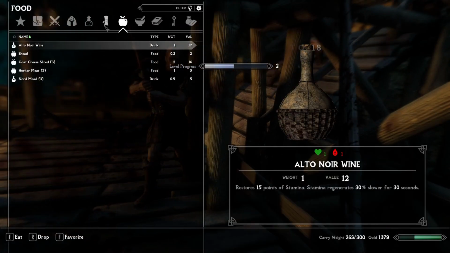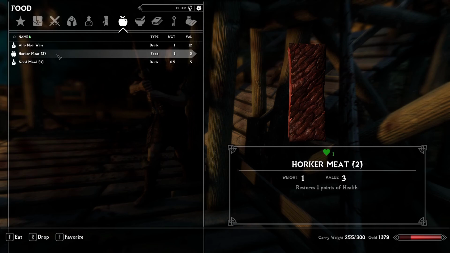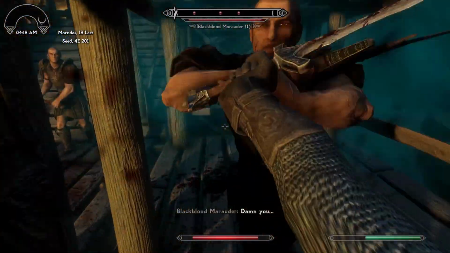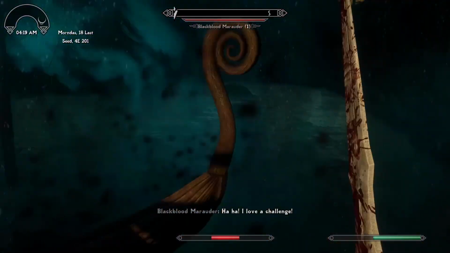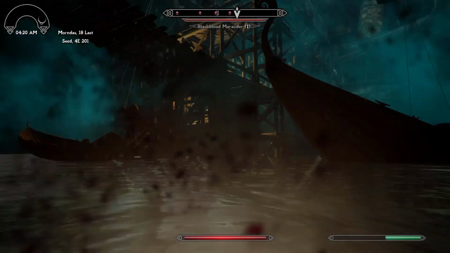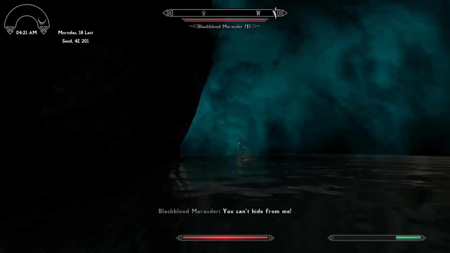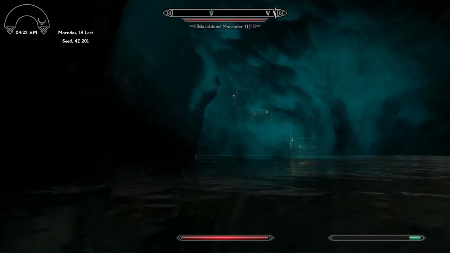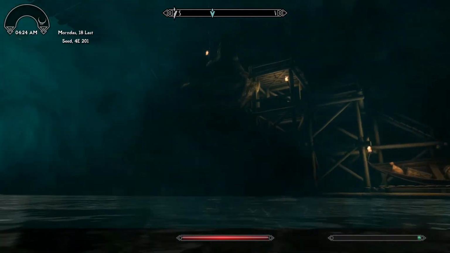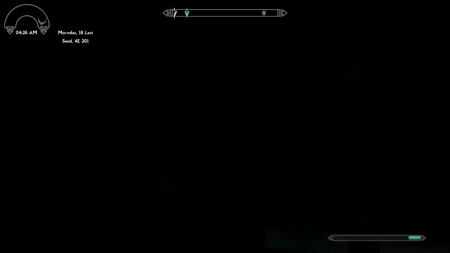There we go. Oh shit. I need more food. Run! This is very unfortunate. Let me see if I can get back up and around. I mean, I guess I can go up here. Kind of going back to where it started, almost. Come on now. Oh, here we go.